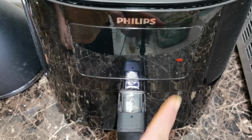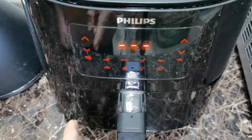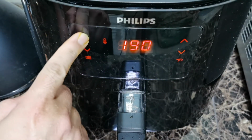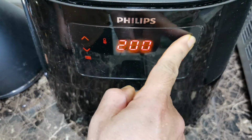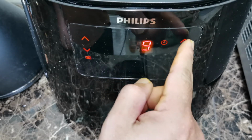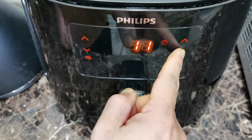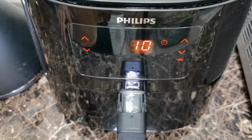Don't use the olive oil, especially the extra virgin, because it may have a low burning temperature and may change. Okay, so it's better to use canola oil or peanut oil. Okay, now I'm going to put the 4 chicken drumsticks which have been coated into the air fryer, and I'm going to set the temperature to 200 degrees, and I'm going to set it for about 10 minutes.